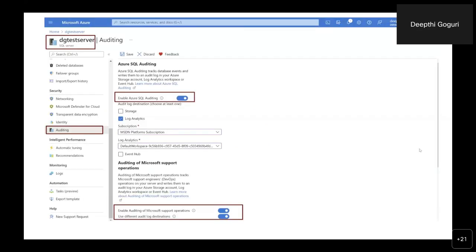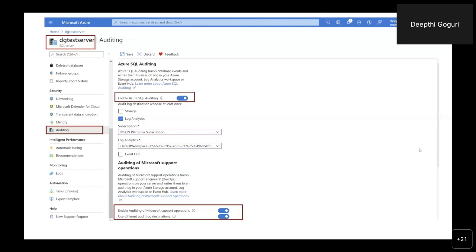Now let's talk about auditing and how we can view the audit data in detail. Auditing is enabled by default at the server level. Once it is enabled, you need to make sure where your data is being stored. I would like to create a default workspace, which will store the data.